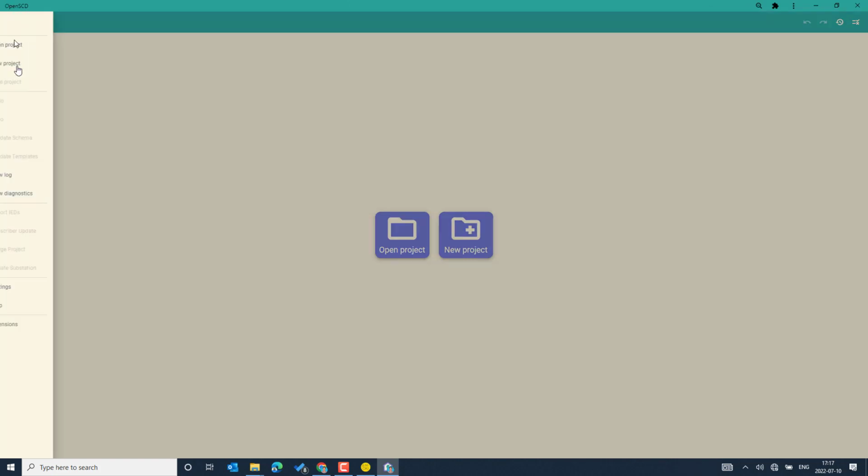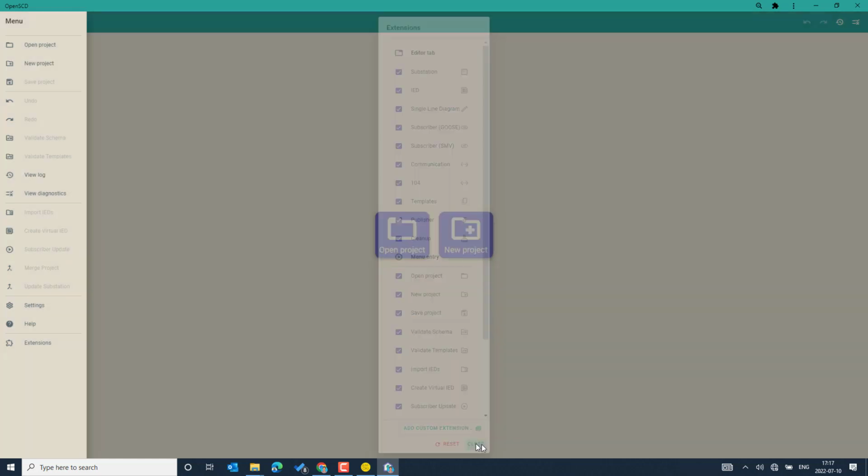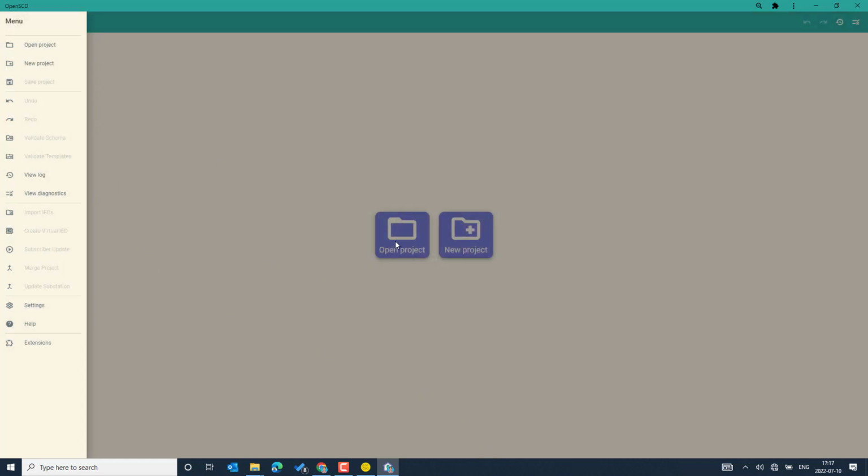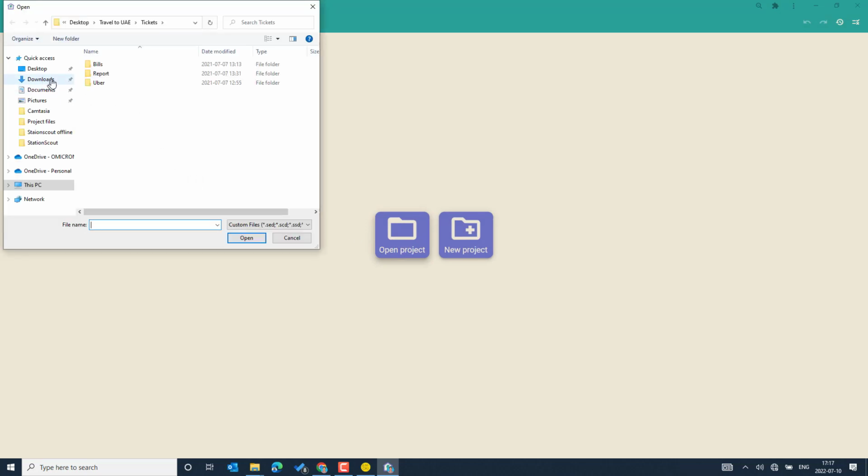So you can enable all the options from the extension. You can enable all the different sections that are available in the latest release, and you can get the maximum benefit. So you can import the SCL file. For example, let me import one of the CID files here.